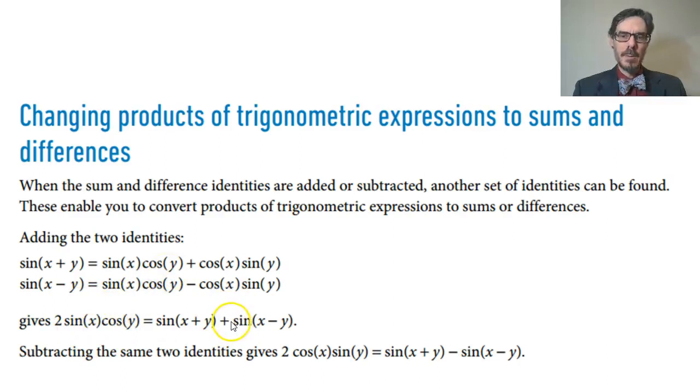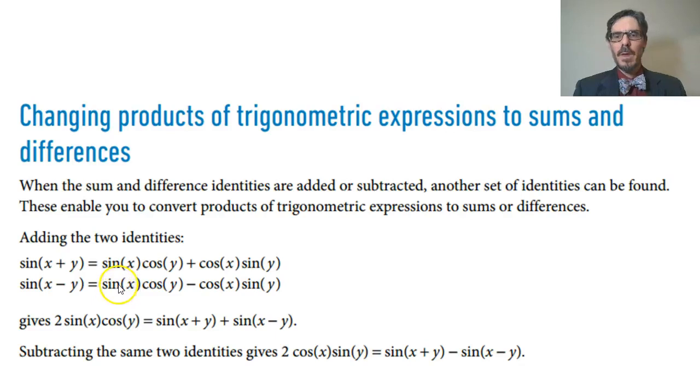Now this is useful. For example, if you want to differentiate or integrate this, it would be much nicer to have a sum than to have a product. Or for another example, graphing. Much easier to graph this than to graph this. So if we can get rid of the product, sometimes that's very helpful.